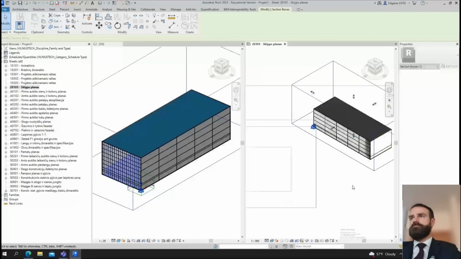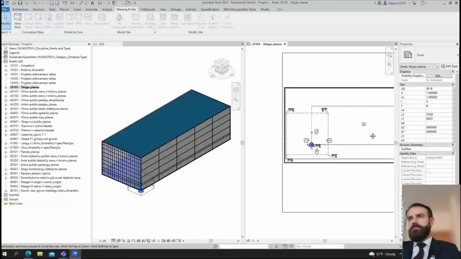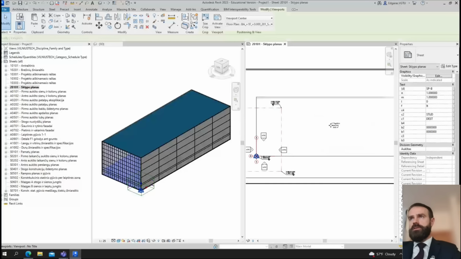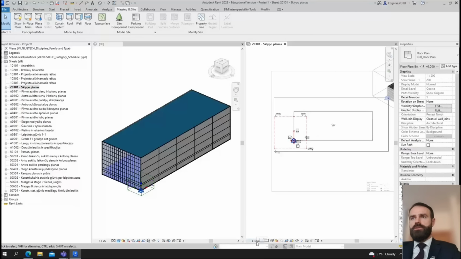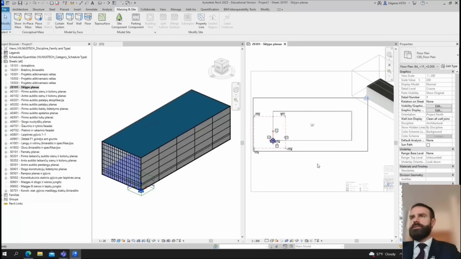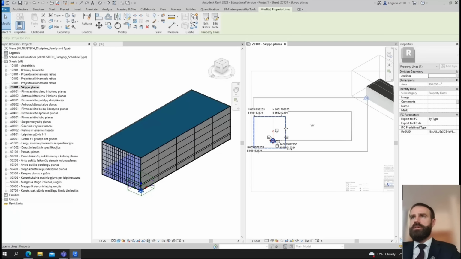And the scale is constant? So in this case, the scale of the plan is 1 to 200. So I think it's recommended for site plans, this type of size scale.